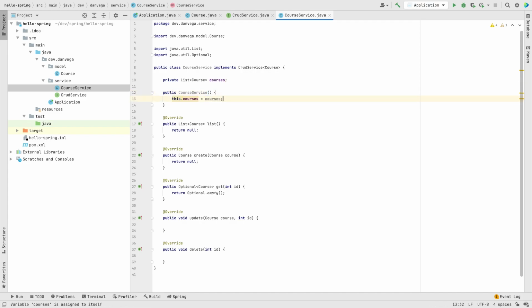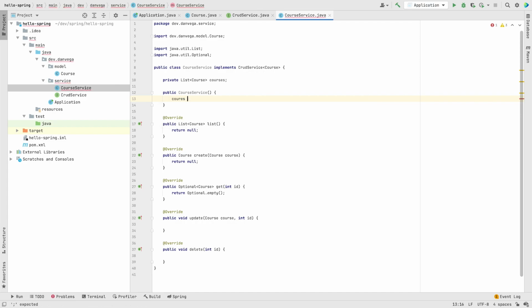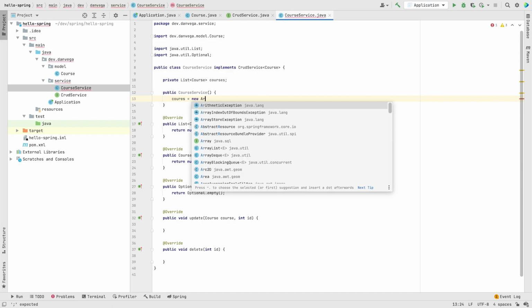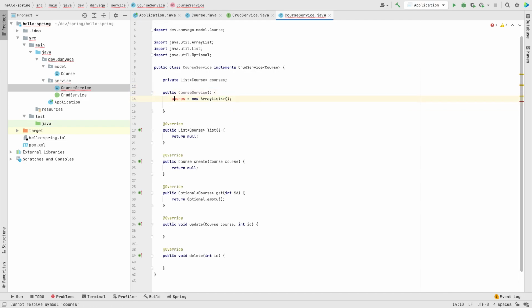So eventually we're going to move this into a repository class, and ultimately, this would be something that pulls from the database. But right now, what I just want to do is say courses is equal to new array list, and I should spell that right. And we'll just create a new course.